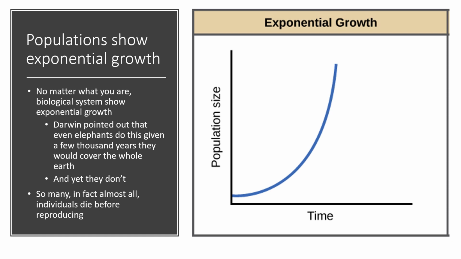And if they were given enough time, you can do some back of the envelope calculation and say, okay, how long does it take an elephant to reproduce? How often does it reproduce? How long does it live? Let's assume that all of those individuals survived and then they themselves started to reproduce. Well, in a few thousand years, the earth would literally be coated in elephants like a delicious cake icing. And that cake icing would be doubling in thickness every few years, but it would increase very, very rapidly.